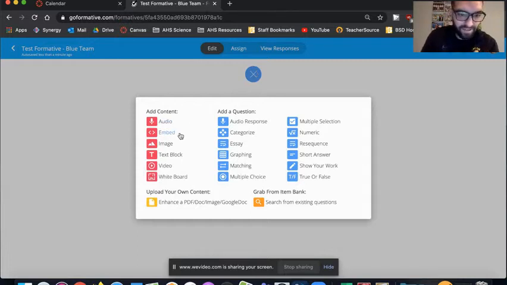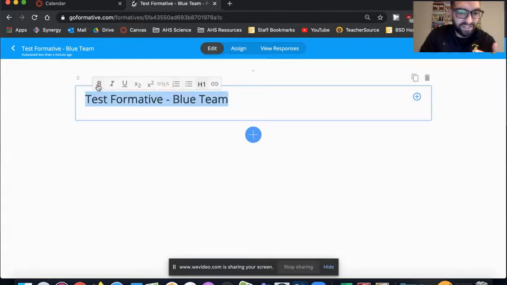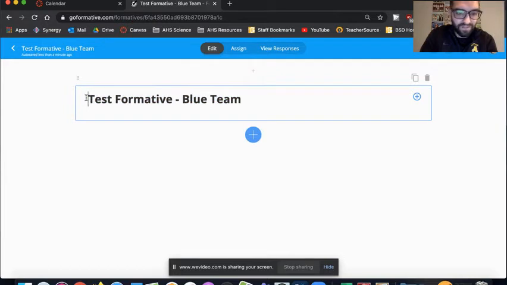You can add an audio file. You can embed, right? So if you're comfortable embedding videos and slides and different things like that, then you can use the embed feature. You can add images and text. So for the most part, when I start one of these, I will start with a text block, and I will give it a title. And very often it matches the title that I've labeled the thing. When you highlight this, you can customize the appearance and so forth.